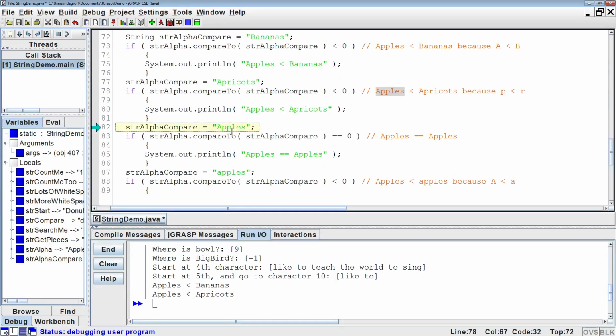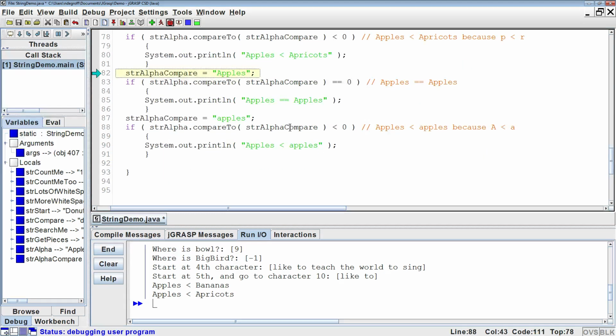So now I'm going to compare apples to apples. Same number of characters, same casing of characters, everything is the same. So I should expect this compare to function to equal 0. Now notice I'm not saying one string is less than or greater than another string. I'm using the compare to feature, and whether it returns less than 0, equal to 0, or greater than 0 will tell you where it's at. Now here's the kicker. You would think that apples with an uppercase A would be the same thing as lowercase a. However, I know that lowercase a is after, because capital A is less than lowercase a in the ASCII chart.